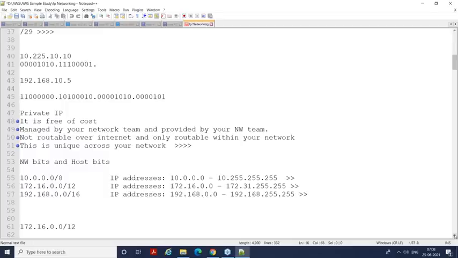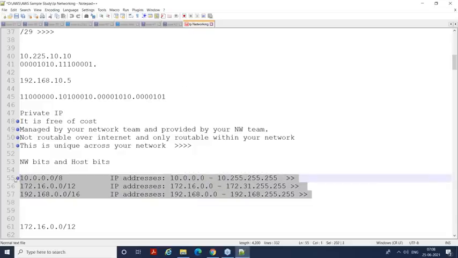So now, let us understand how we know which range is a private IP and which is your public IP address. As per the standards defined, the range of your private IP address is this.